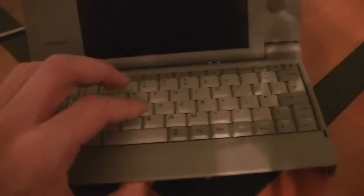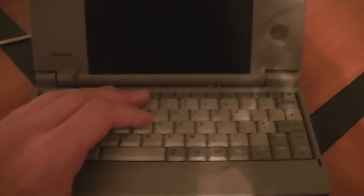And possibly one of the more interesting aspects of this laptop, the built-in mouse. You see, on a lot of laptops, you will find in the middle of a keyboard a track point, which is most commonly seen on IBM and Lenovo ThinkPads, as well as other Toshiba laptops of the time, like my Toshiba Satellite 2505 CDS. But obviously, this Libretto is a little too small for something like that, and much less a touchpad.